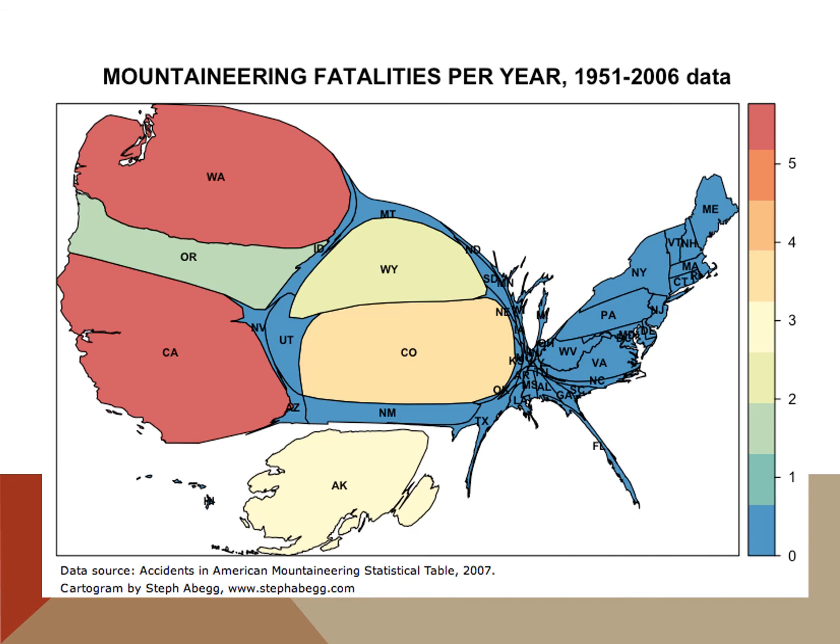So these states are blown up bigger. One unique thing right here is Utah. We have a lot of mountains, but we are much smaller than most of the states surrounding us. I'm not exactly sure why. I like to just say we're smarter, but you know, I don't know. I'd have to look it up.